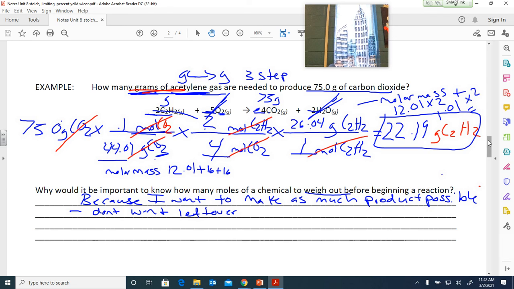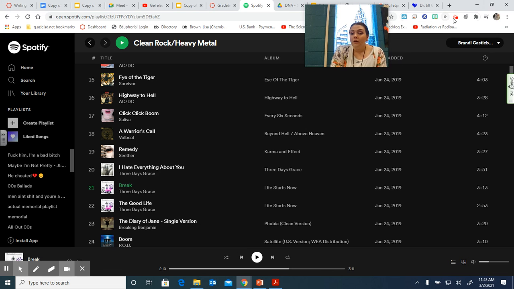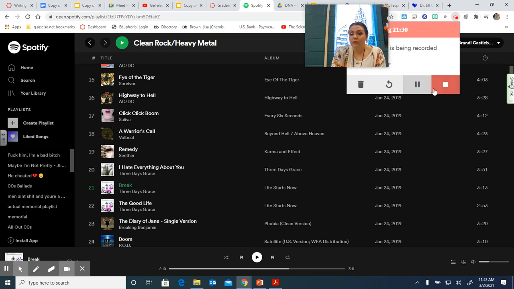So it's just to measure out the right amount of your substances so that you don't have leftovers, so you make the amount that you want when you're trying to make those products. This is something they actually do have to calculate for any kind of business that makes any kind of chemical. They're going to put in the right amount of ingredients. And how do they know how much to put in from a chemical reaction? It tells them. You read it and you do the math, and then you know how much to weigh out. Okay. Done with those notes.